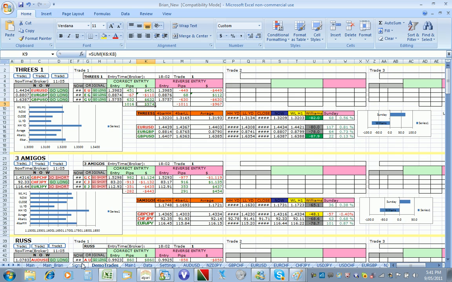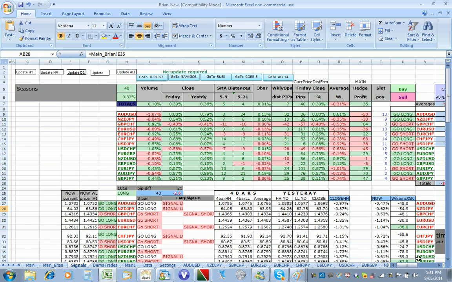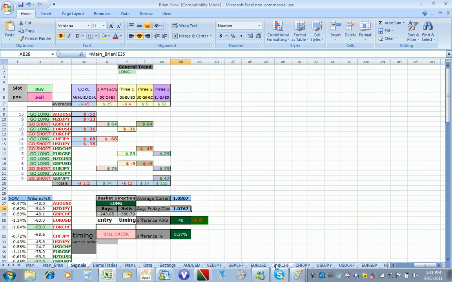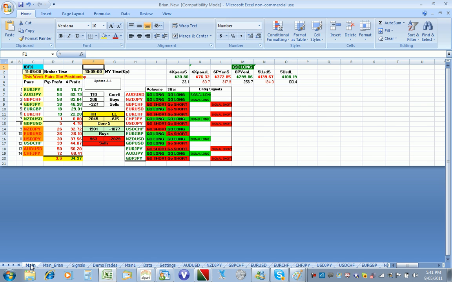If you want to use the signals, and this gives you the exact point of 101's buys against sells, and it also gives you the different pips away from the Friday's close. So you have plenty of options there.